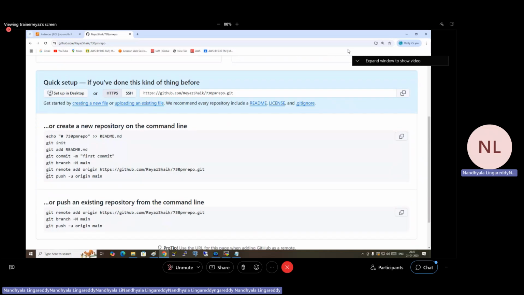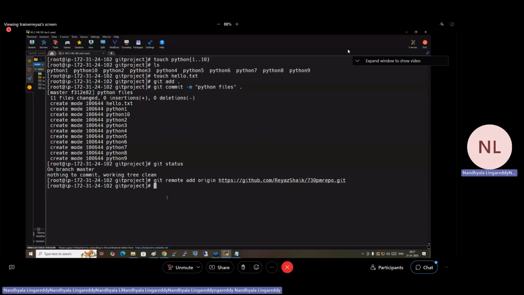Now what I need to do? git push, -u origin. Okay. So I have one question. Remember I told you about a little bit of the branching concept. What is the default branch that we have? Master branch.